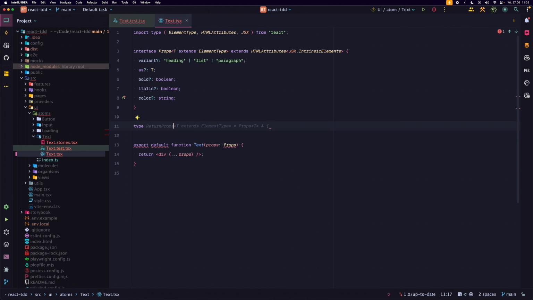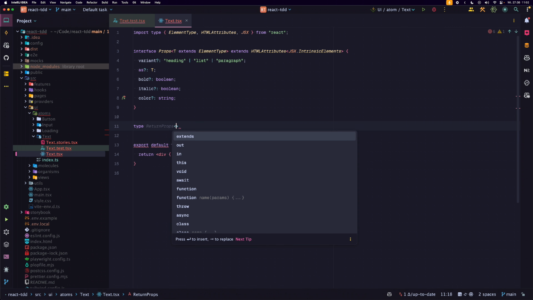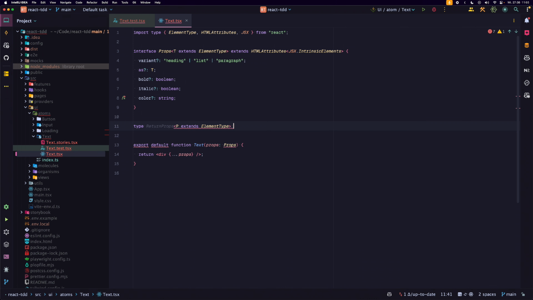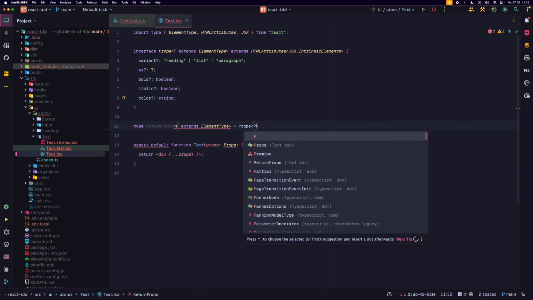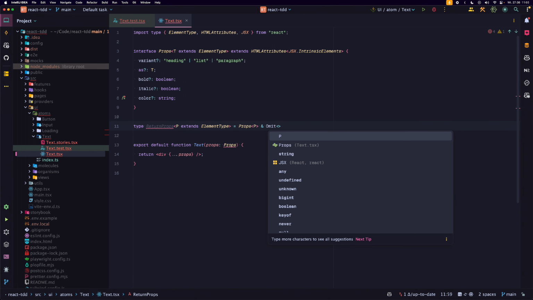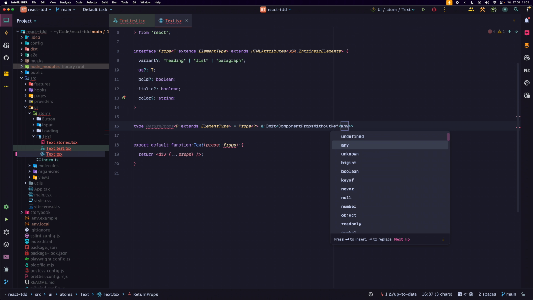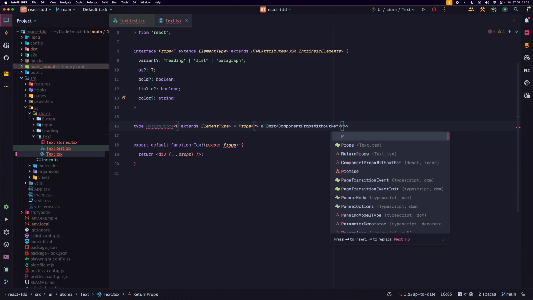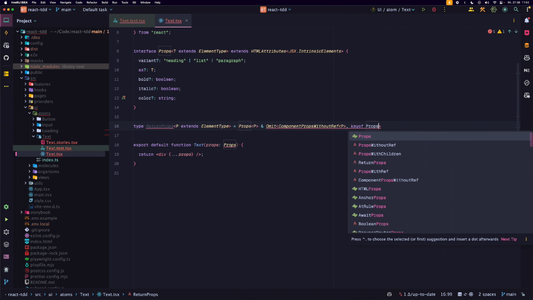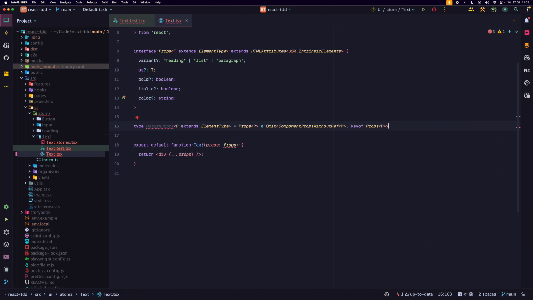So return props of type P extends element type, and this will be props of generic P and omit, so we have to exclude something, component props without refs, sorry, of type of P, and we need to exclude key of props, so base props, which also needs to be applied with a generic.